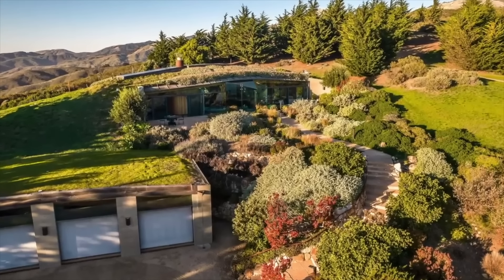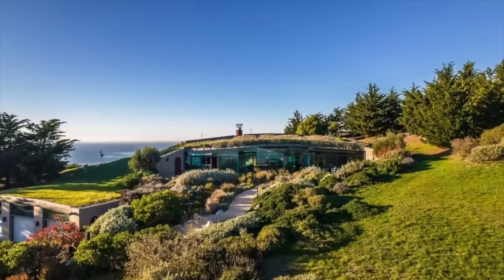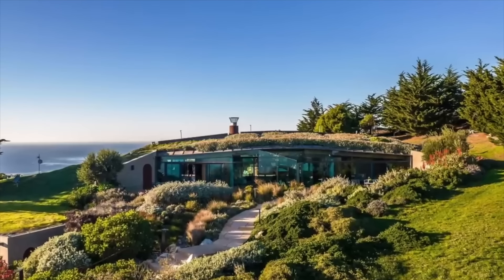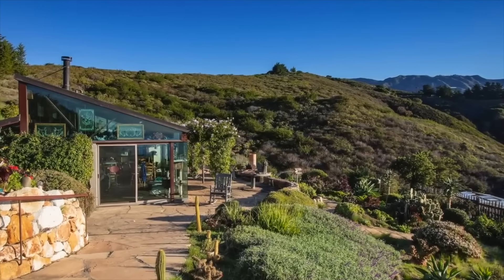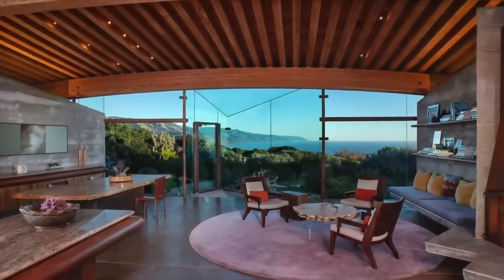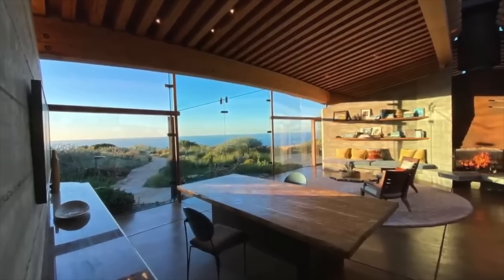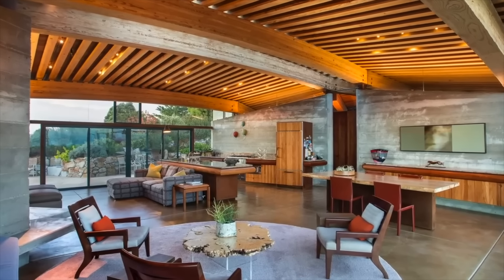Up next, we travel to the self-sustaining California Modern Bunker. Nestled in the breathtaking landscape of Big Sur, this 109-acre coastal estate offers an iconic setting with unparalleled views stretching from Pfeiffer Beach to Andrew Molera. Positioned on the western tip of Clear Ridge Summit, this remarkable property provides 360-degree vistas from its mountaintop perch, capturing the wild beauty of Big Sur. Epic Cooper Point is the final masterpiece of renowned Big Sur architect Mickey Muenig. This eco-friendly estate features a grassy earth roof providing natural insulation and is self-sustaining, equipped with a well for water and solar panels. The 2,800-square-foot, three-bedroom residence boasts massive walls of glass framing the surrounding natural splendor.